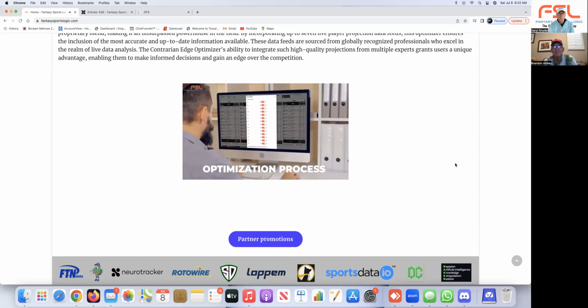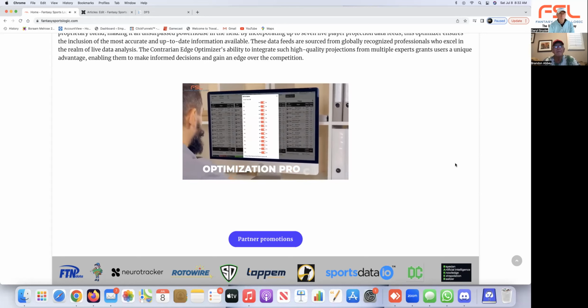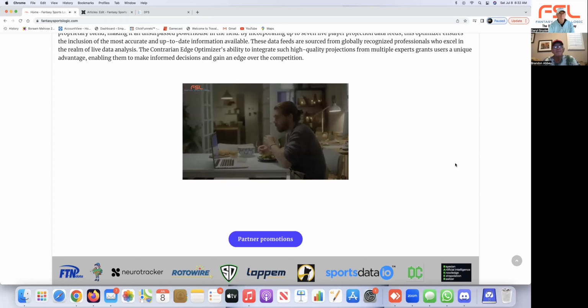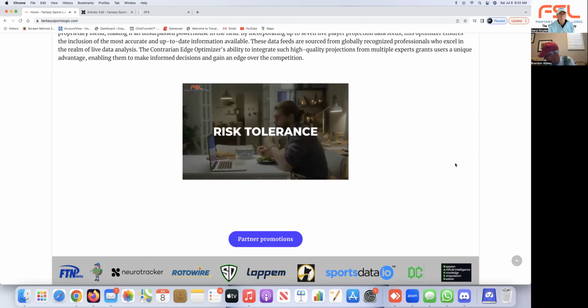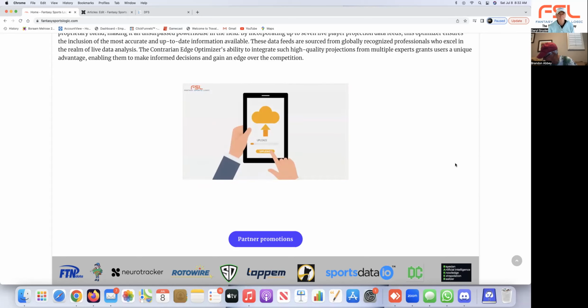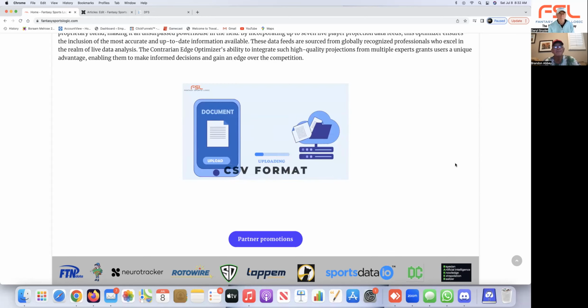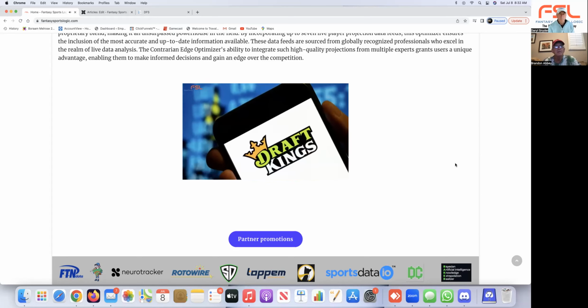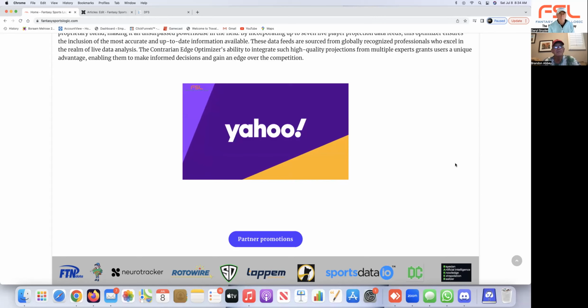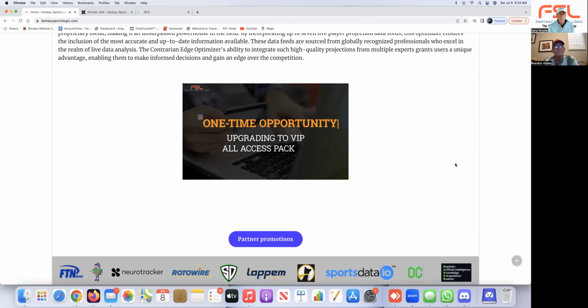Customize your optimization process with our multiple pro settings options. Fine-tune various parameters such as player exposure, risk tolerance, and more to align with your preferred strategy. Uploading your lineups in CSV to DraftKings, FanDuel, or Yahoo. Once you've generated your ideal lineups, conveniently upload them in CSV format to popular daily fantasy sports platforms like DraftKings, FanDuel, or Yahoo.